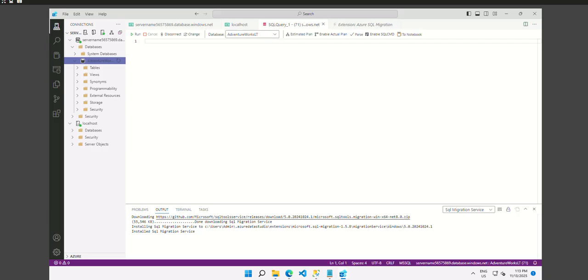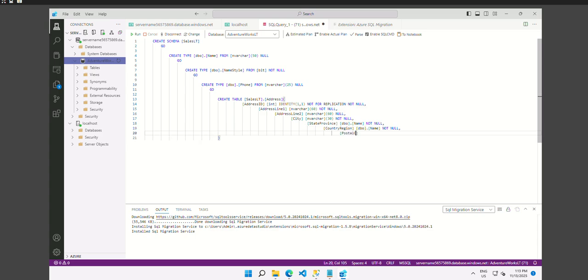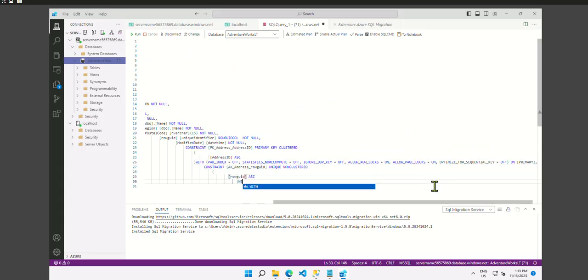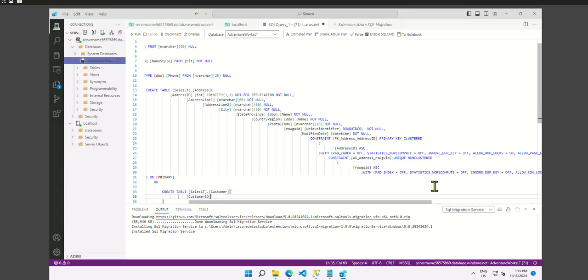I'm just going to paste a script over here, which is a T-SQL, Transact-SQL script, to create the schema for the tables that we are going to migrate. Once the query is typed entirely, we are just going to execute it, and we'll verify that the tables are created successfully.